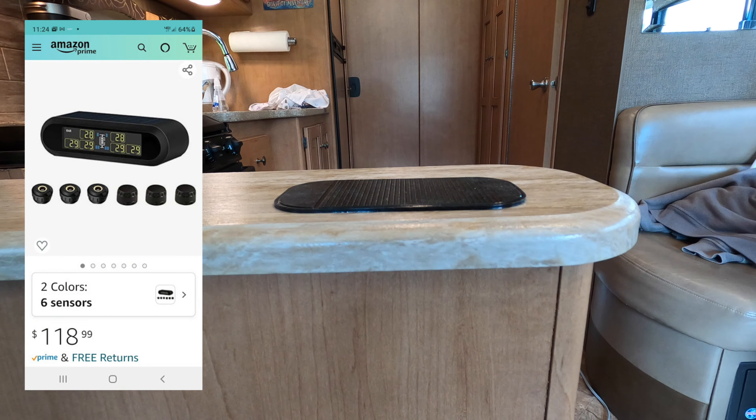Now we come to the LED road safety flares. This item comes in a pack of four and all items are lined with rubber so you can drop or kick them around. Each flare has nine different modes depending on the situation. For me they're most useful for creating runway lights — when I'm trying to back up in the dark it makes it a lot easier. They also have a hanger and are magnetic for situations where you need them to hang or be magnetized.